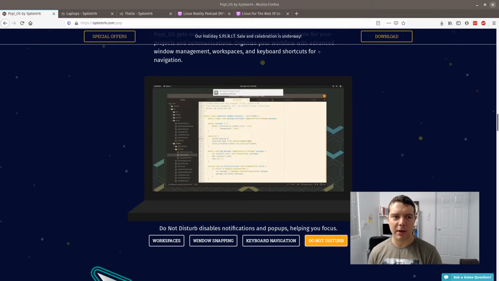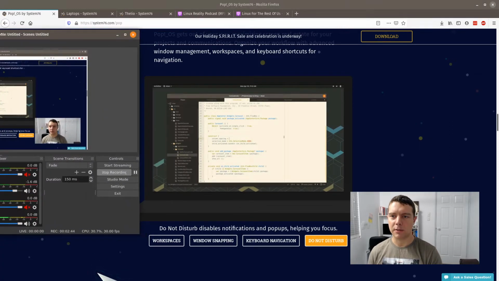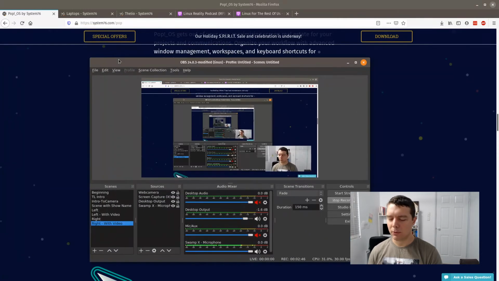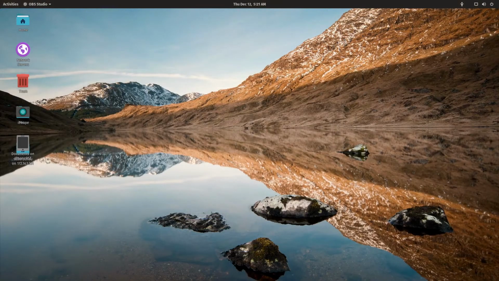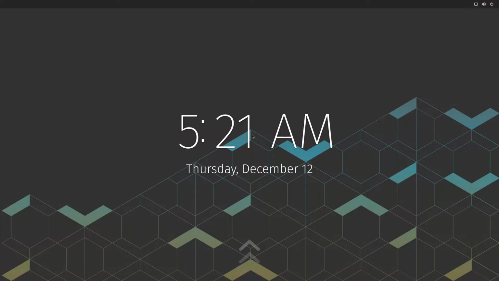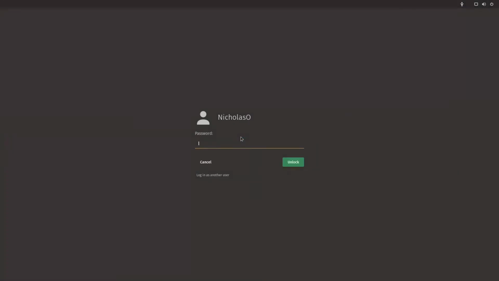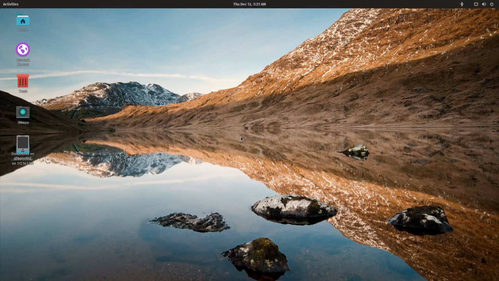I'll just drag off my screen recorder here to the second screen, so bear with me for a moment. And I'm just going to switch to the left screen. Now from the login experience, right, I'll just jump to the lock screen. So you can see we've got a full-time clock here, and then we're going to put our password in. Once you're logged in, you're in your operating system.